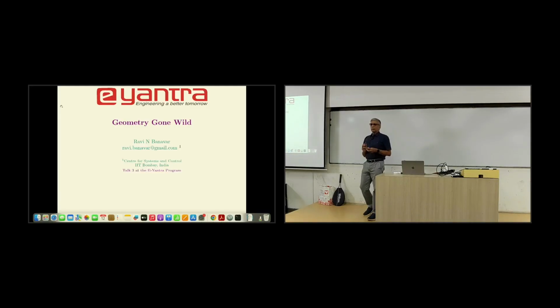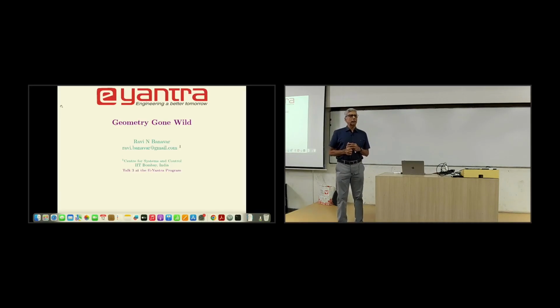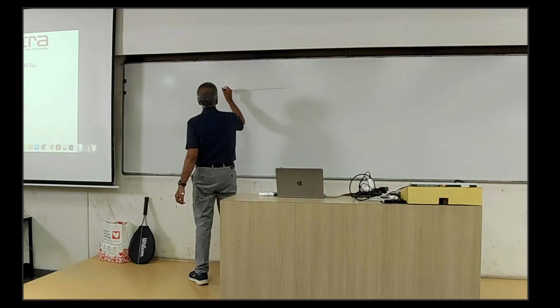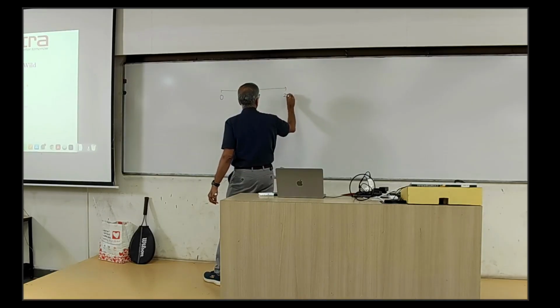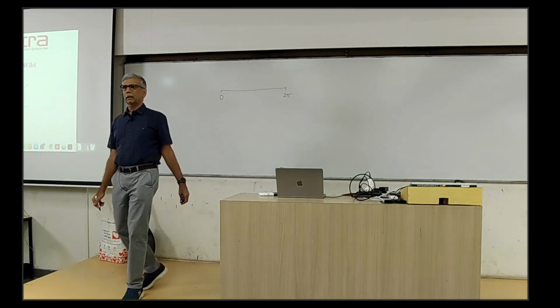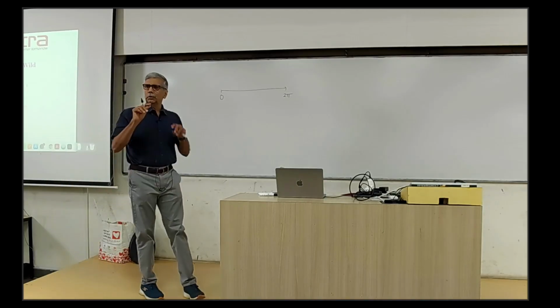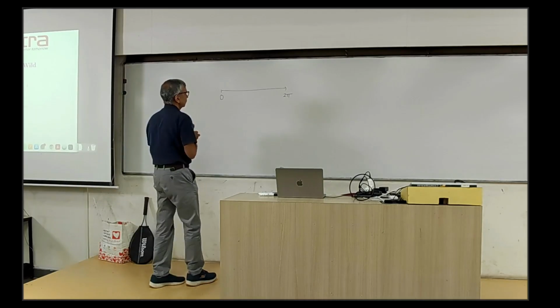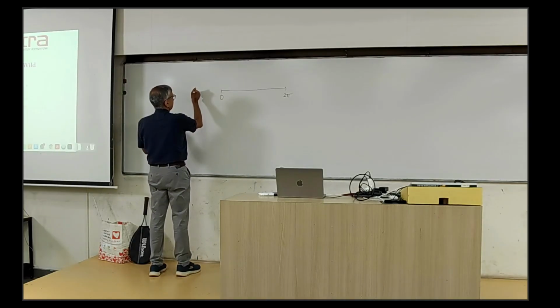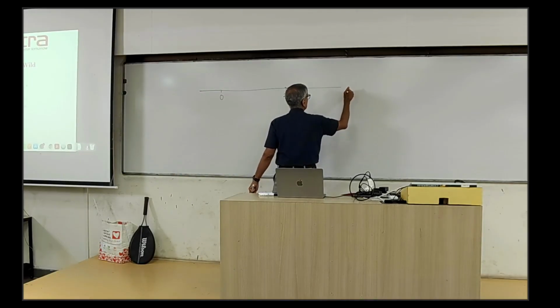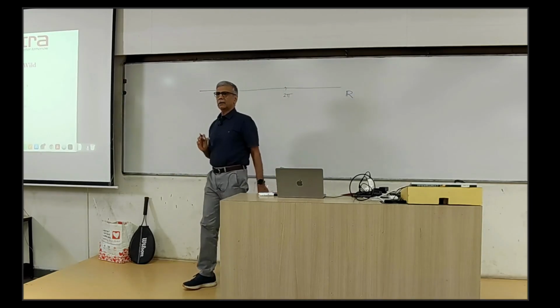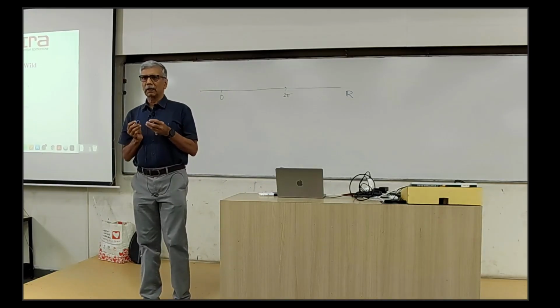Often when you look at anything which is periodic, so 0 to 2 pi or minus pi to pi, you are essentially writing things between 0 to 2 pi, right? So this is a real line. 0 to 2 pi is a subset of the real line. Does everybody agree with that? 0 to 2 pi is just a subset of the real line.